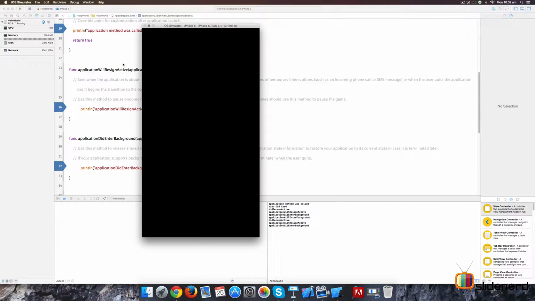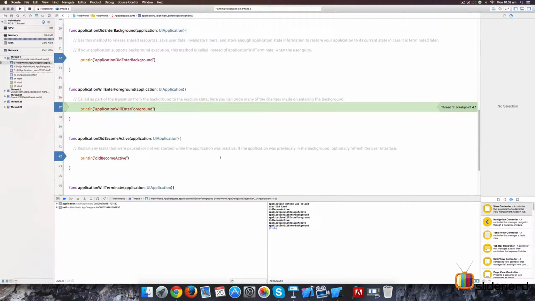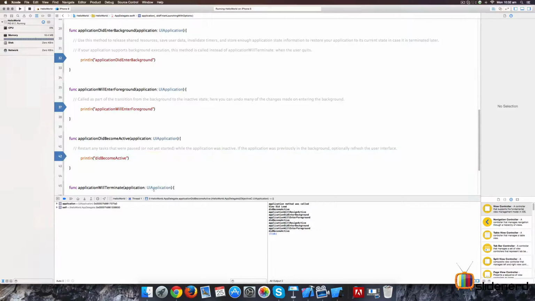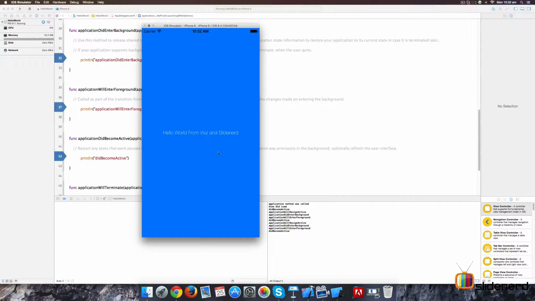Let's try unlocking the device and see what happens. I go to hardware at the top, again hit lock here. This time it gives me an option saying swipe to unlock. Let's do that. Simply swipe out there. And you notice that once again the applicationWillEnterForeground method is called. I resume the program execution. applicationDidBecomeActive is called to indicate that the user is interacting with your app out there. And you resume and you see the app running over here.